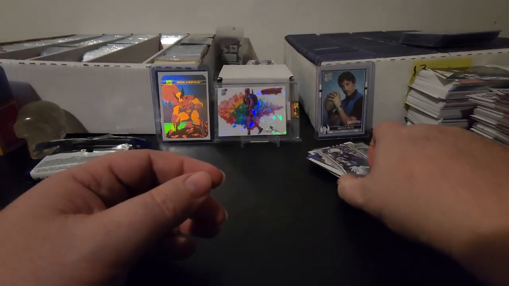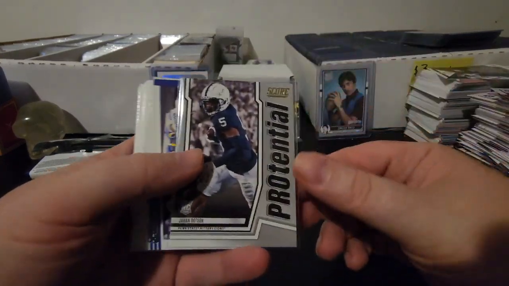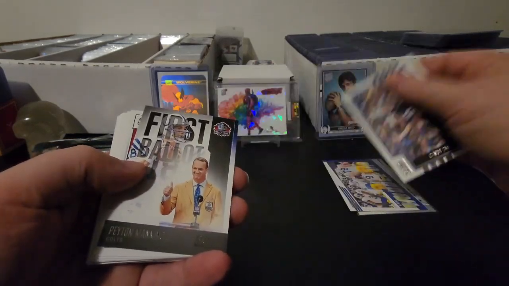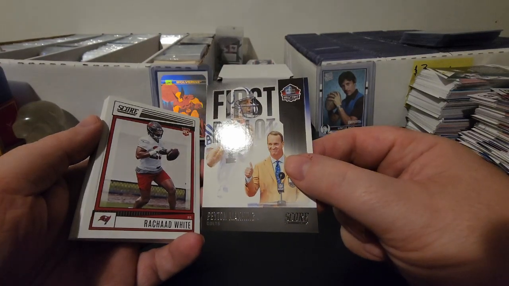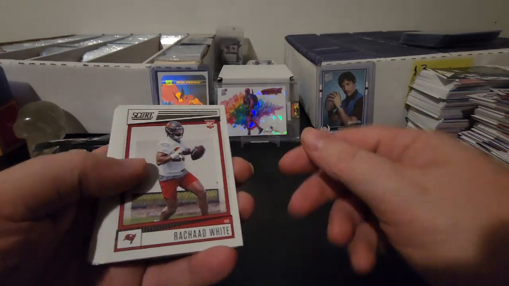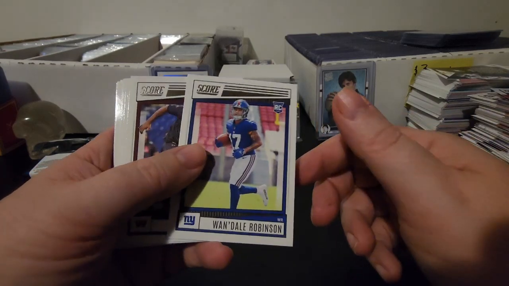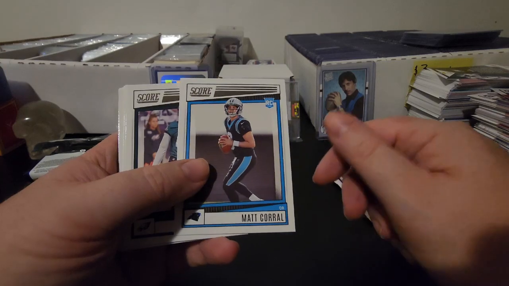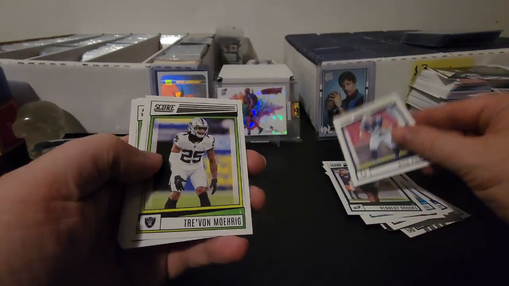So let's go ahead and go over that pack one more time. And holy moly, this is going to be a good one. So we got the +7 on the Jahan Dotson. We did get the Mac Jones. So this will be a +2 for legendary Peyton Manning coming on the Cowboys. Rookie Rashard White getting the +4. Wandale Robinson getting the +4. Fidarian Mathis getting that +4. Matt Corral the +4. Kennedy Brooks, and also Alec Pierce the +4.